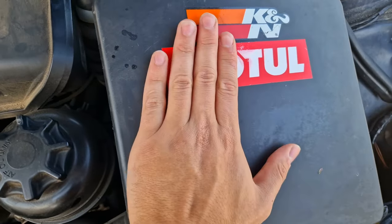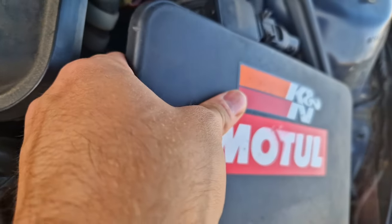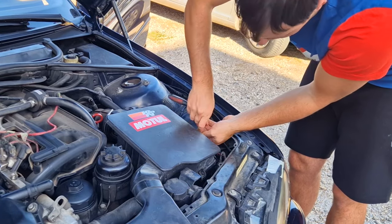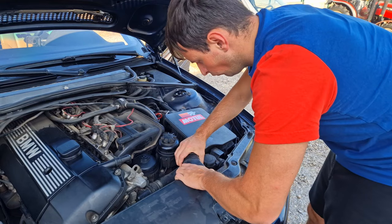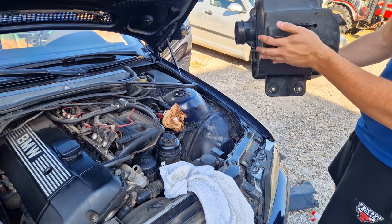Even to the touch, it's not particularly warm here, but on the side, man, it is definitely quite warm. And the intake pipe also. Intake. There we go.